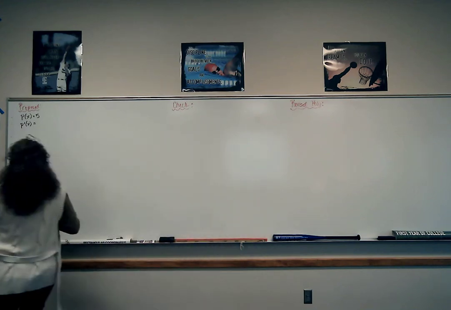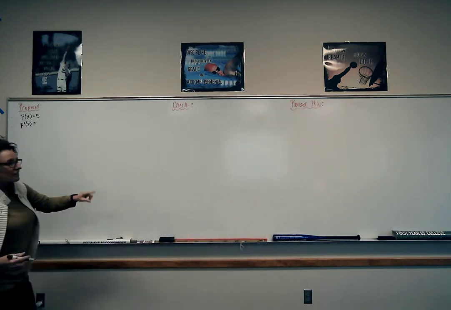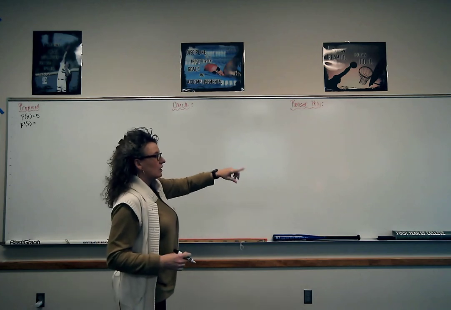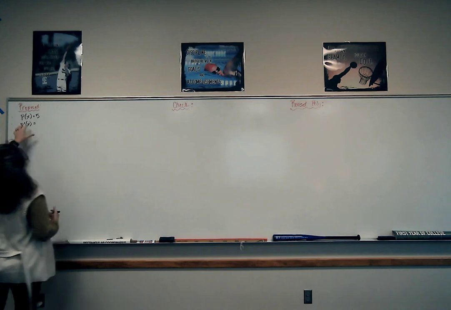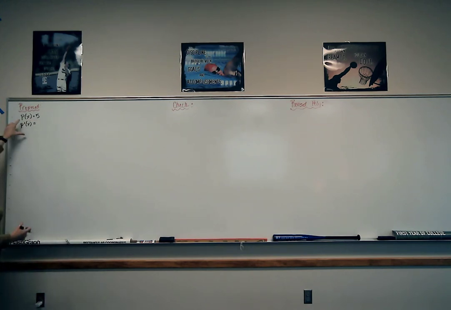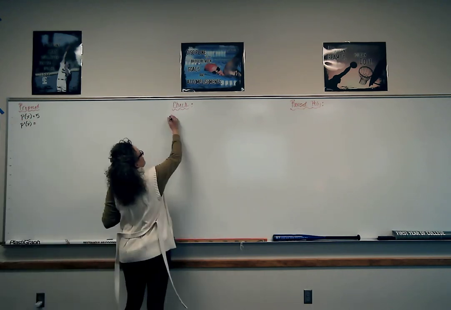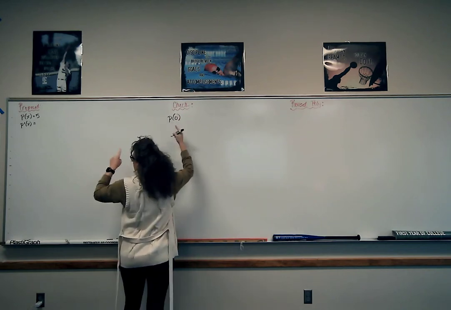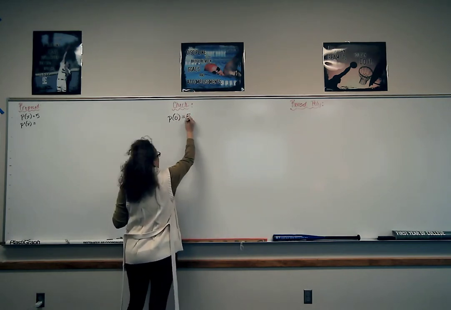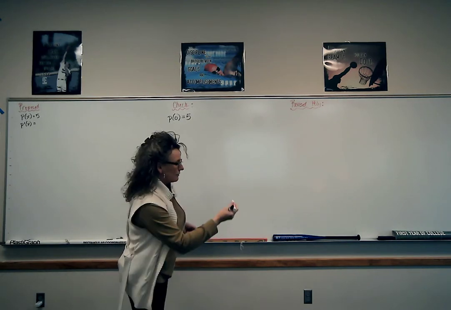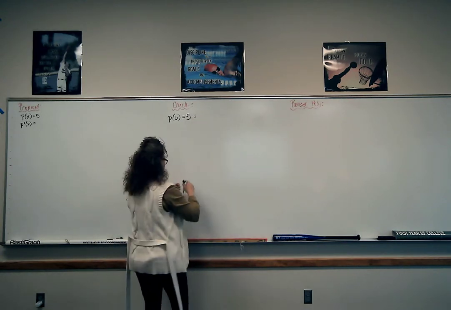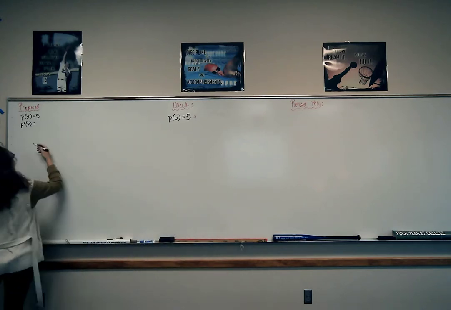Okay, so first of all, I think that since the value of my polynomial at x equals 0 is 5, maybe the polynomial is like y equals 5. Or instead of y equals, I'm going to call it p of x. So if p of x is 5, I'm going to come over here and check it, and I'm going to sub in 0. If I sub in 0 for x, I get 5. Check your notes. Is that what we're supposed to get for p of 0? Yes, it is. All right, let's do a derivative on it.